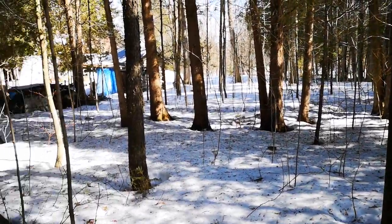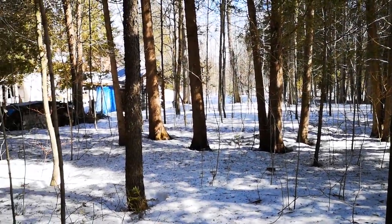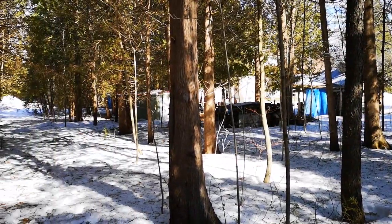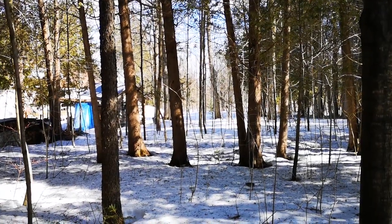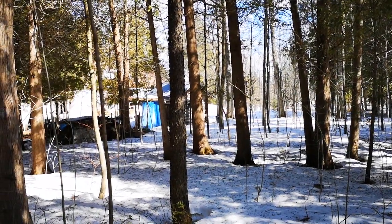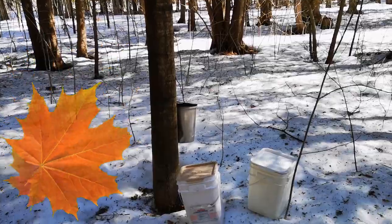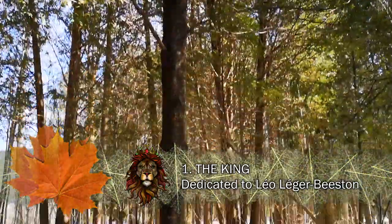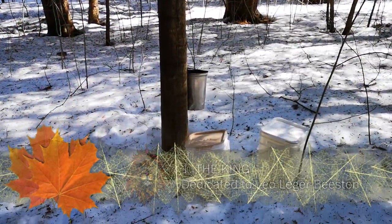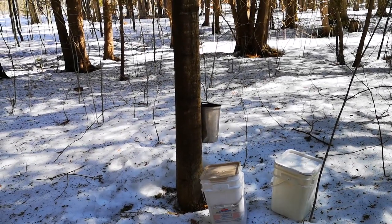Get her done. So tree number one, from my direction anyway, is coming from the, oh, here we go again, I'm gonna get all confused and discombobulated. This would be coming from the north path that goes away from the cabin and the house. So following this direction over here, this would be the first one that you encounter, and this one is new to this year, brand new tree, never been tapped. Finally grew up, and actually my uncle, thanks to him, I was able to identify this one and add it to our collection. So this is a very new tree. We'll have to keep that in mind when we name it.